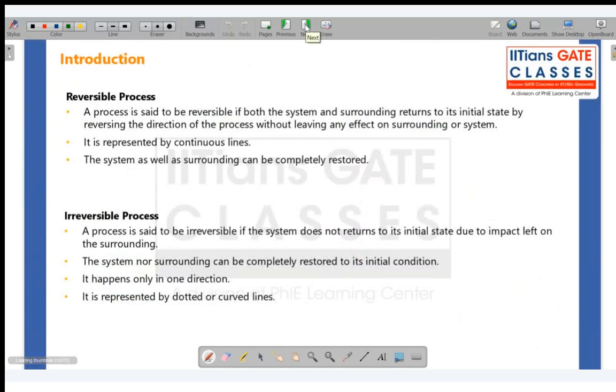Let's move ahead. So we were going to discuss irreversible and reversible. I hope you already have heard this word so many times. Let me drink a sip of water and then we'll continue. I think we have come what? How many slides we have covered? Not much. Have you heard about reversible and irreversible processes?